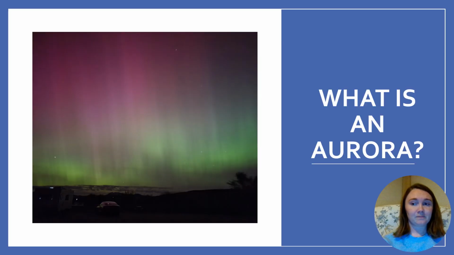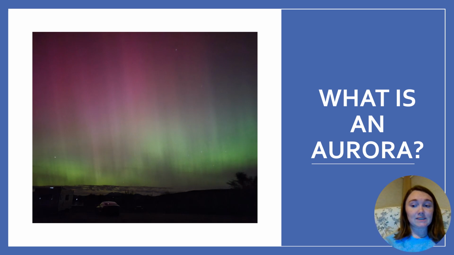What is an aurora? So you've probably heard of the aurora borealis, or the northern lights. You may also have heard of the aurora australis, or the southern lights. To put it simply, these lights are an interaction between atmospheric particles, magnetism, and solar wind. They're an aspect of space weather which can be seen as this colorful glow in the night sky that may even appear to flicker or dance.